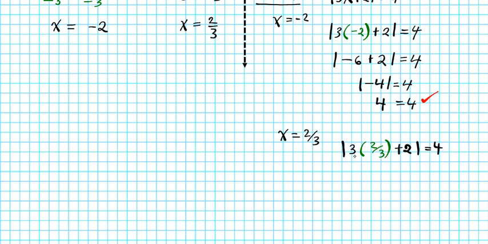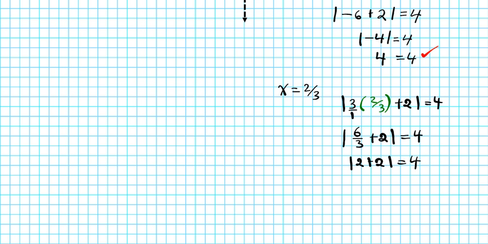So 3 times 2/3, how do we do that? We can write 3 as a fraction and multiply across, top and top, bottom and bottom. So we have the absolute value of 6 over 3 plus 2. Is it equal to 4? 6 over 3 is 2, plus 2. If I take the absolute value, do I get 4? 2 plus 2 is 4. Absolute value of 4, is it 4? Some people see this as -4. That's wrong. 4 is how many units from 0? It's 4 units. So 4 equals 4.